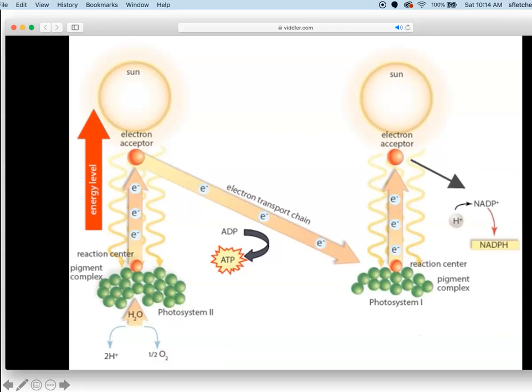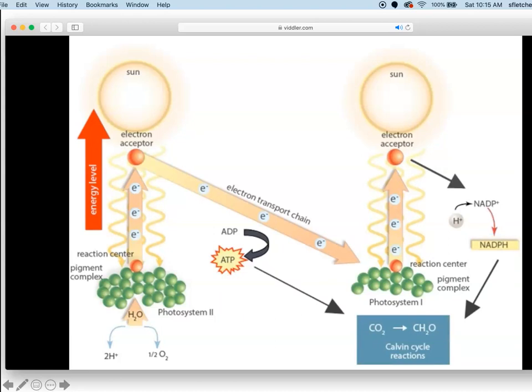Finally, we can take a look at what happens to the ATP and NADPH produced during the light reactions. Remember that this is only the first stage of photosynthesis, and that the overall goal was to capture the energy of the sun and produce carbohydrates. In this first set of reactions, we have captured solar energy and stored it temporarily as ATP and NADPH. Both of these molecules will now be used in the Calvin reactions in the formation of carbohydrates, or CH2O. Once used, they are recycled back to the light-dependent reactions as ADP and NADP+, respectively.